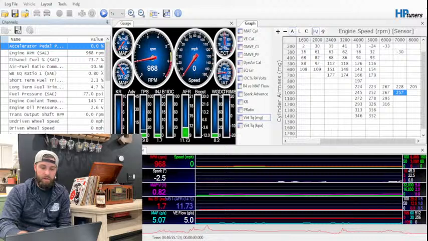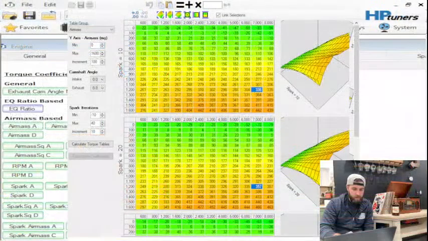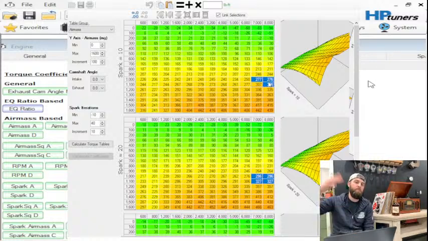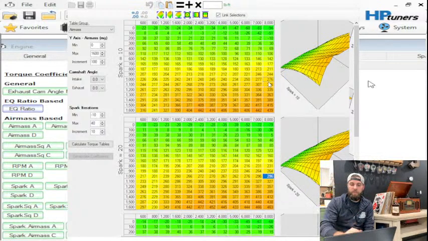So that would mean I need to go and raise my 7,000 and 8,000 RPM to 1,100 milligrams. I need to raise these up by a pretty significant percent, because let's say in my actual dyno graph, I'm making, instead of 276 pounds of torque here, I'm making 350 pounds of torque. So then I want to go in here and get this up as close as I can to that 350.